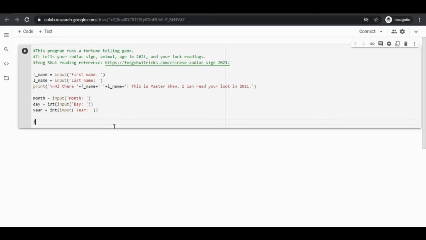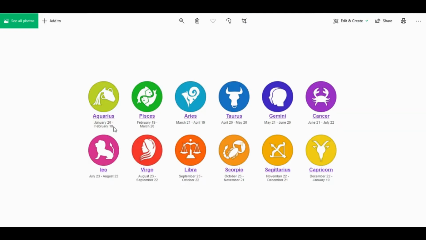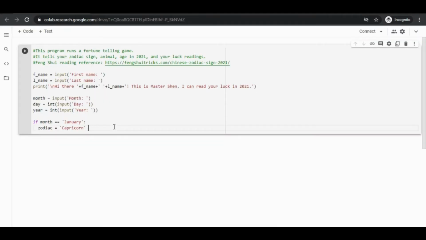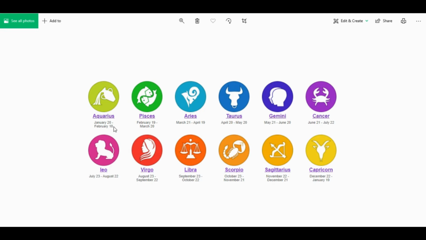So, generating our code, we have here if, since there are conditions that we need to follow. So, we are going to compare the month. If the month is equal to the input of the user, that is January, so our zodiac, so that's Capricorn. But there is a condition also, since Capricorn has January 19 only. So we are going to put here if day is less than, that's referring to 1 to 19, less than or equal to 19, that's Capricorn. Else here would also already refer to Aquarius.